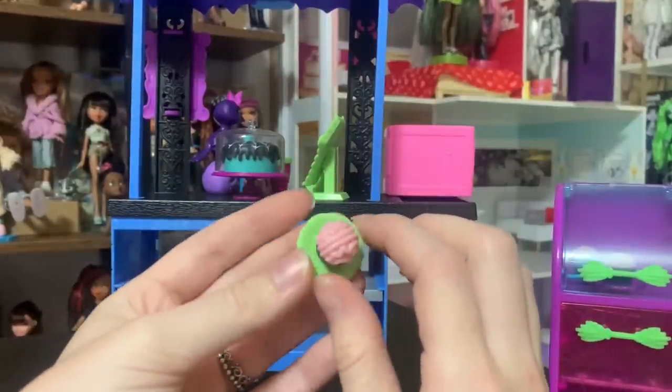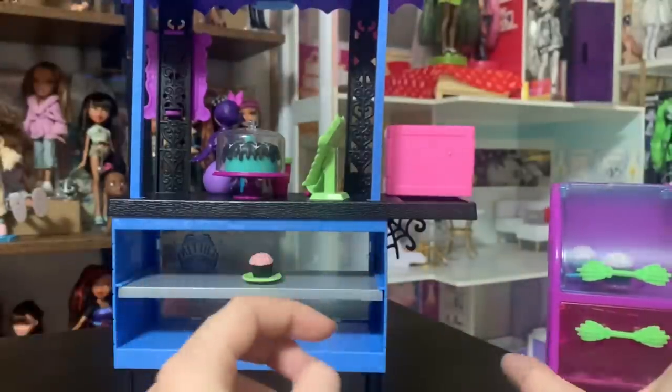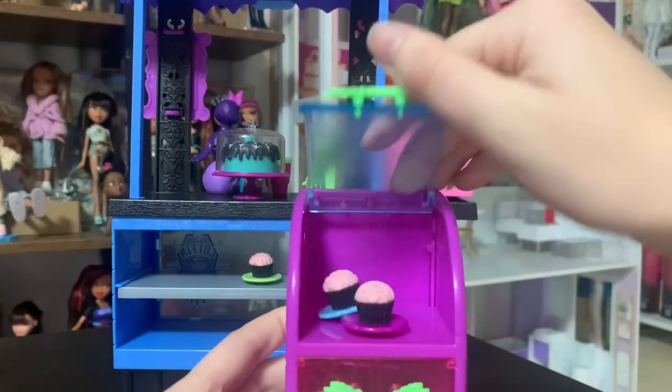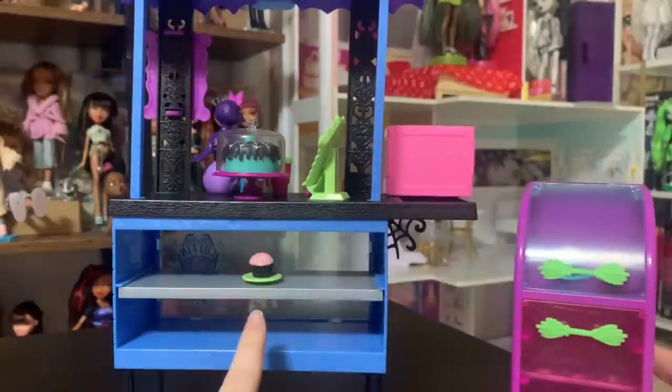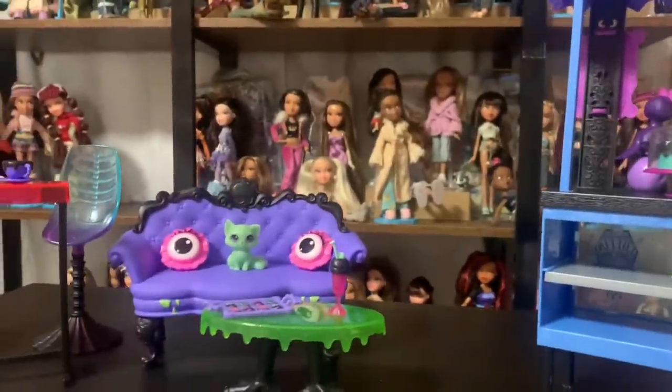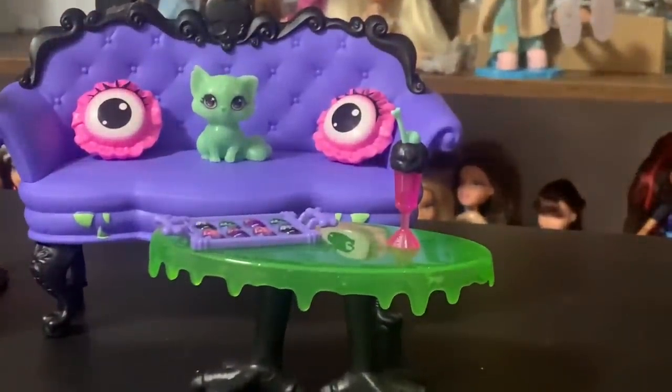There's a little cupcake with a brain design and a green plate right there, and the other 2 of those are here. So there's a blue plate and a purple plate as well, and I just put them in the warmer because on the box it doesn't really show anything in there, which is weird, but I guess they wanted all the accessories to be visible and fun looking. Anyway, this is my favorite part.